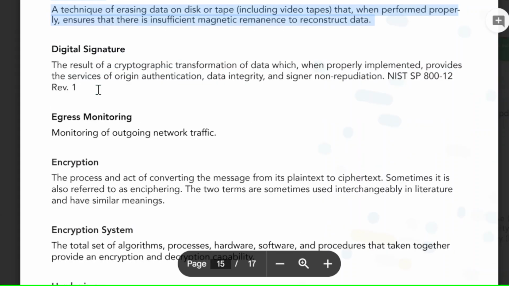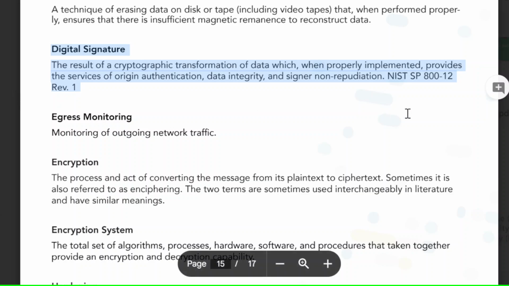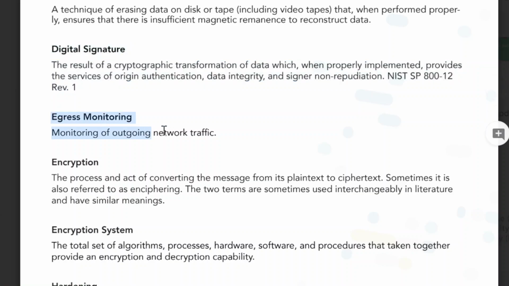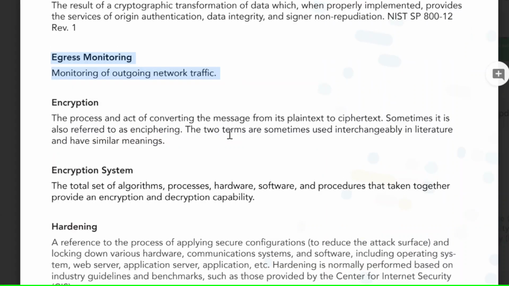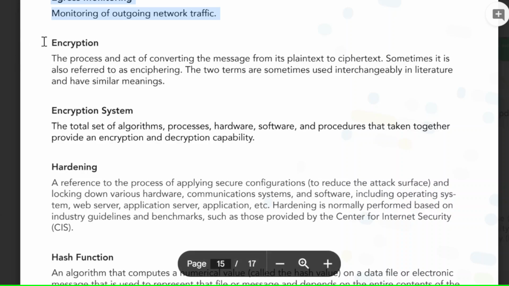Then we have digital signature, the result of a cryptographic transformation of data which, when properly implemented, provides the services of origin authentication, data integrity, and signer non-repudiation. And egress monitoring, which monitors outgoing network traffic, meaning from inside to an outside network.